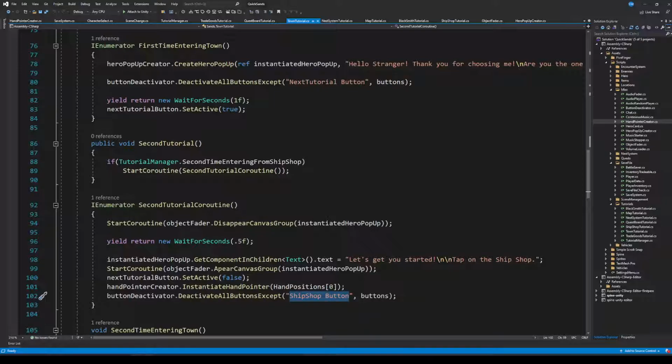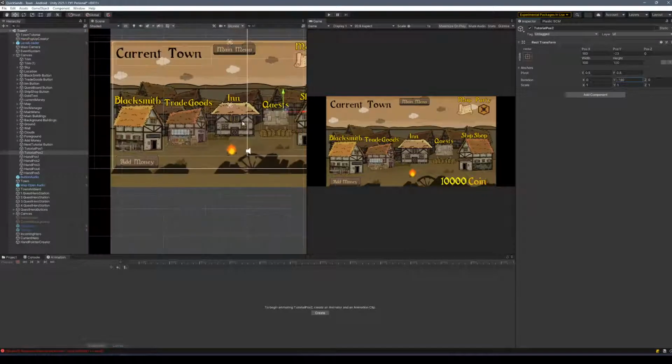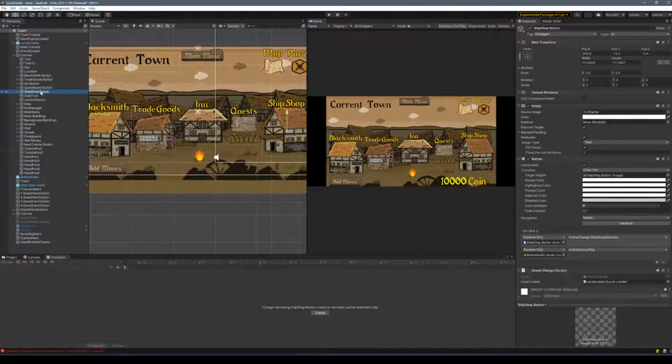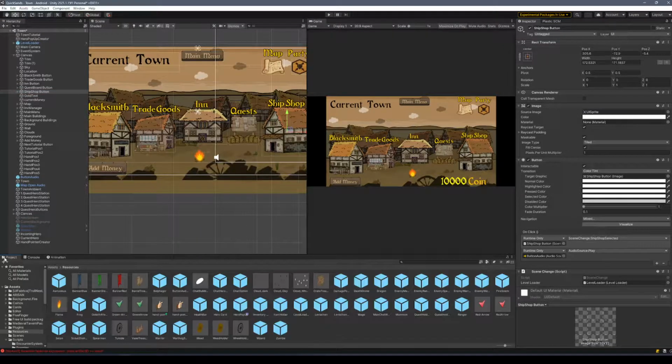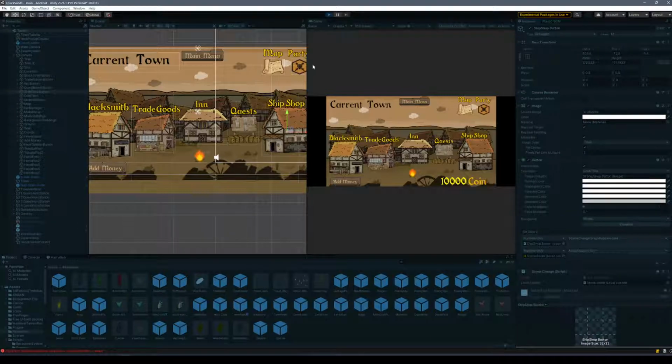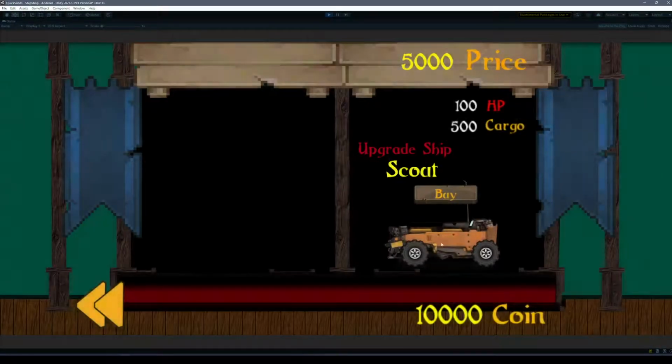When I click on ship shop, I have a script on it that's scene change. It does the transition for me to go to the ship shop. Let's just test it out here to see if it works. Yeah, see, if I click on the ship shop, I go to the ship shop.